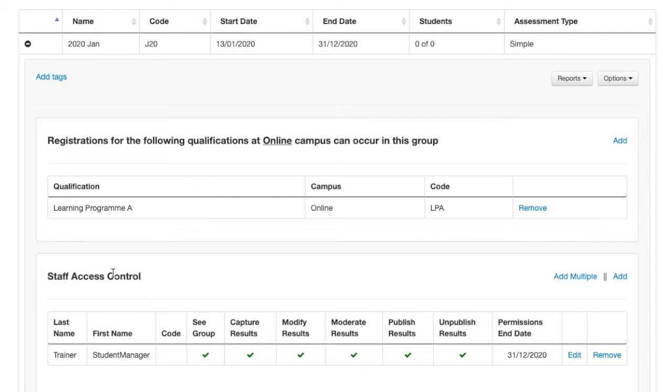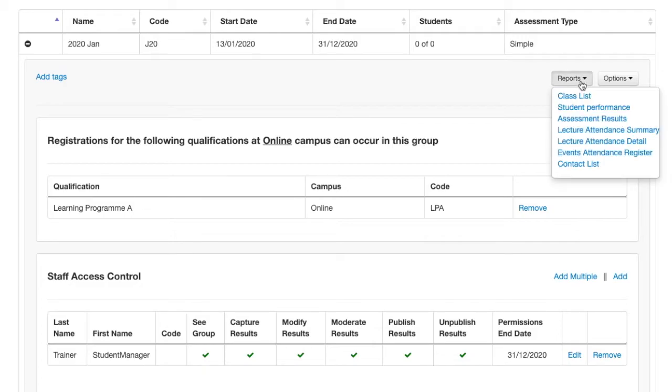Okay, the next thing for staff is for them to be able to pull reports for the group that they're responsible for. So after giving them obviously some report access rights, you've given them access to be able to see the groups that they link to, you've then linked them to the group down here.